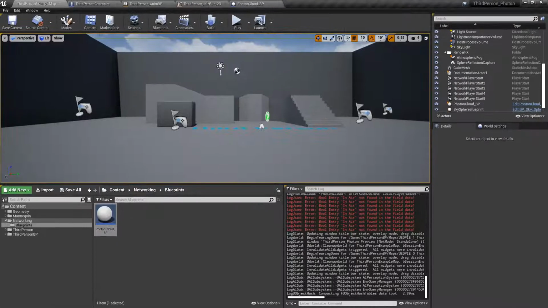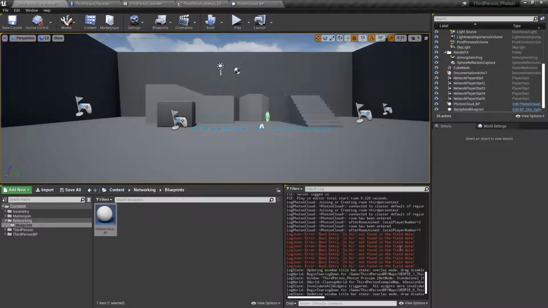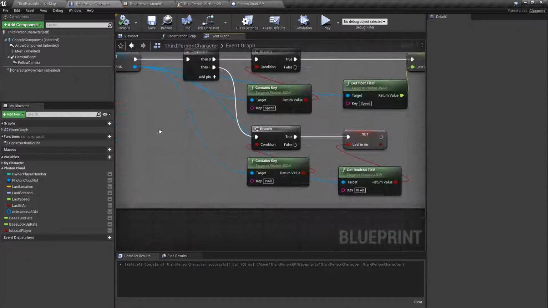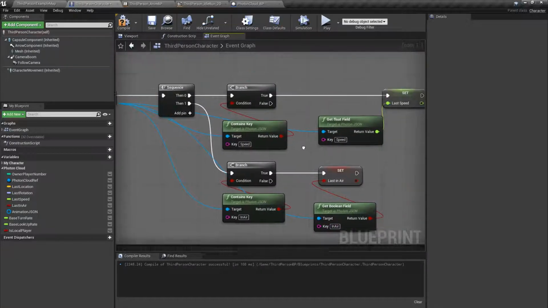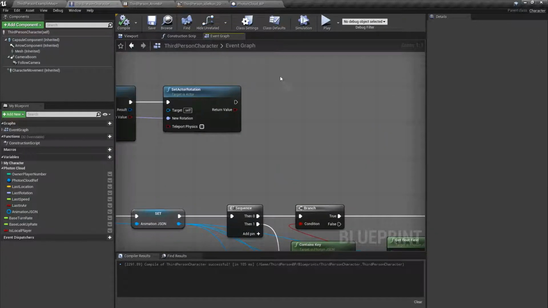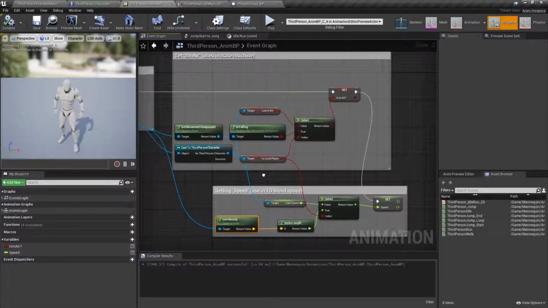Something in the animation is not working. In air, not found. Oh. Let's see. Oh, this will be better. Let's check the animation.